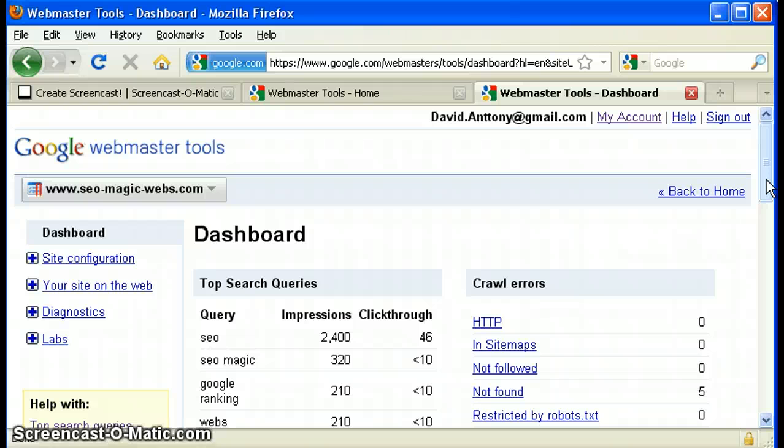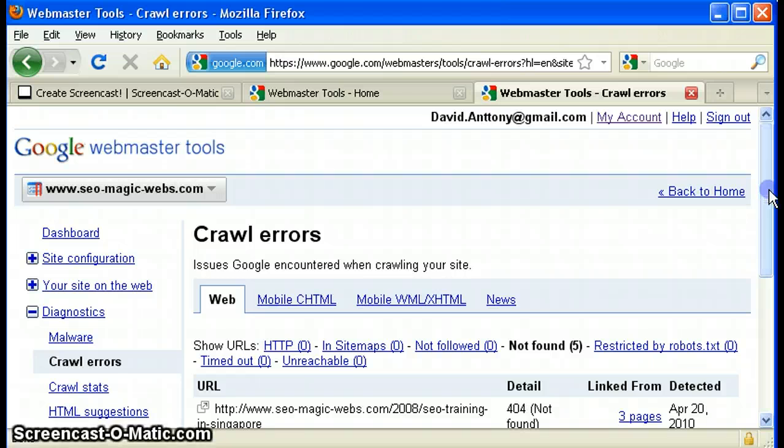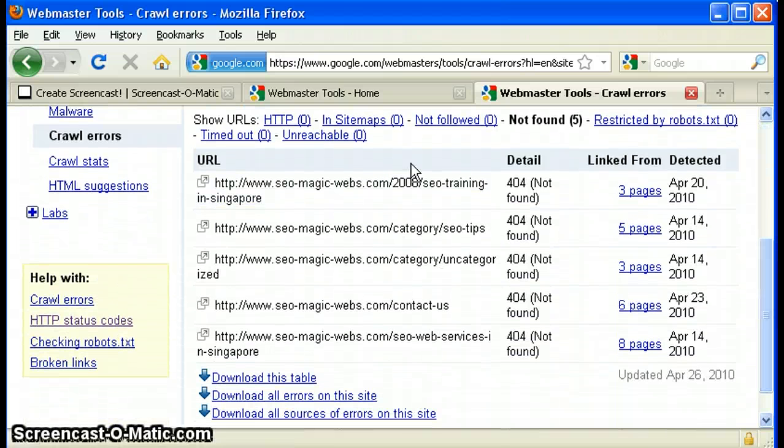Once you've created the Webmaster Tools account, you need to add your website and verify your website so that Google knows it exists. And then you get this type of information in here. You can see a lot of query information, you can see a lot of crawl information, and crawl errors are very important. You can see that we've got 5 not found pages, which is pretty interesting. Google doesn't like a site with a lot of those. So we can find out a bit more about them to work out why and what's happening here.